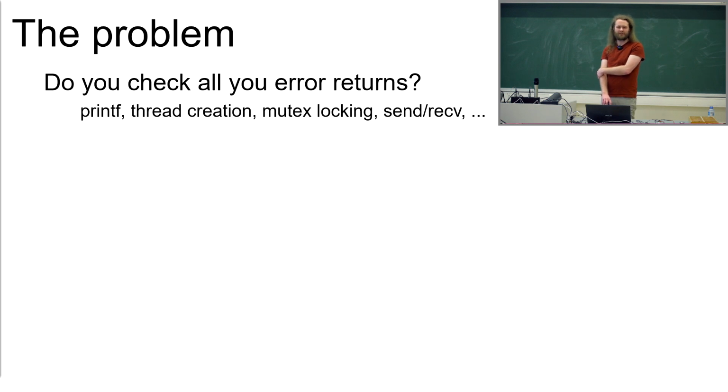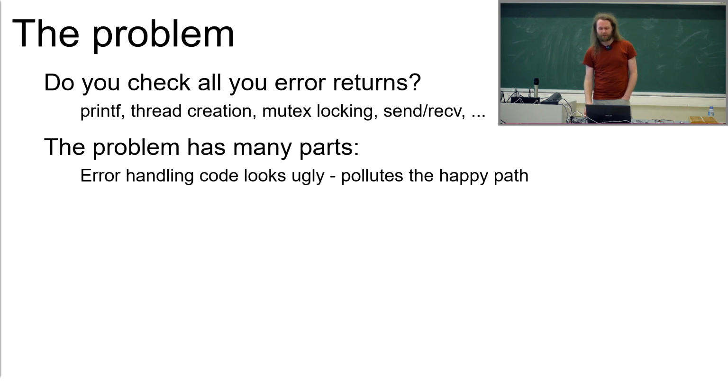So we have one disciplined C programmer here, and then we have a bunch of, let's call it lazy as a kind of euphemism for efficient. You know, we're focusing on the code that needs to be done and not on the code that we don't want to do. And well, that's the problem, right? The error handling code looks ugly, and because it looks ugly, we don't write it. So it pollutes all of the happy path in our code. We have the things that we want to do, and then we have the things that we don't want to do, because if we were doing them, it means that something has gone wrong, and we don't want things to go wrong, so we just say, nah, don't.